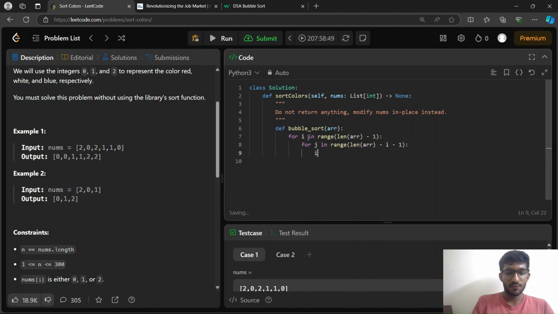Now if array of j is greater than array of j plus 1. What we are doing over here is actually comparing the first element and the second element.